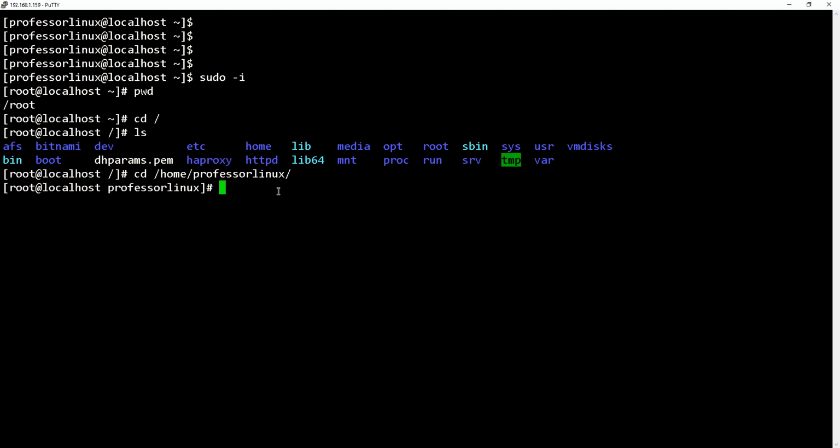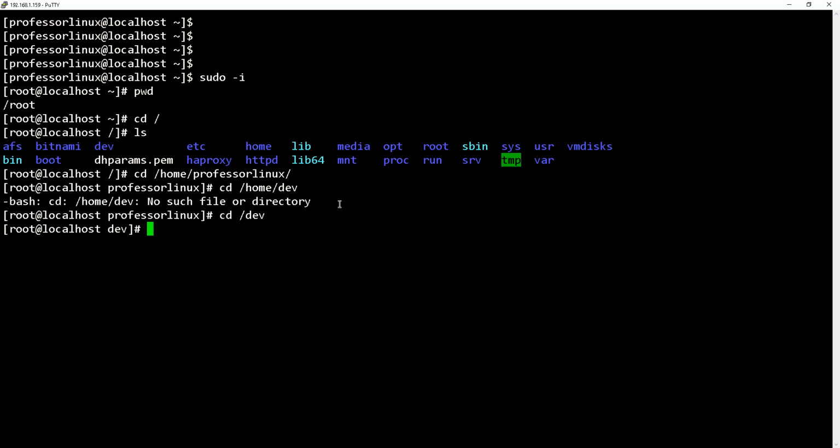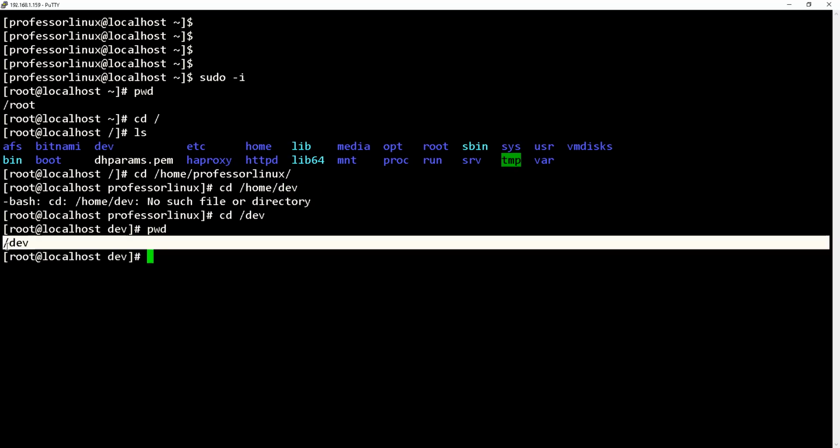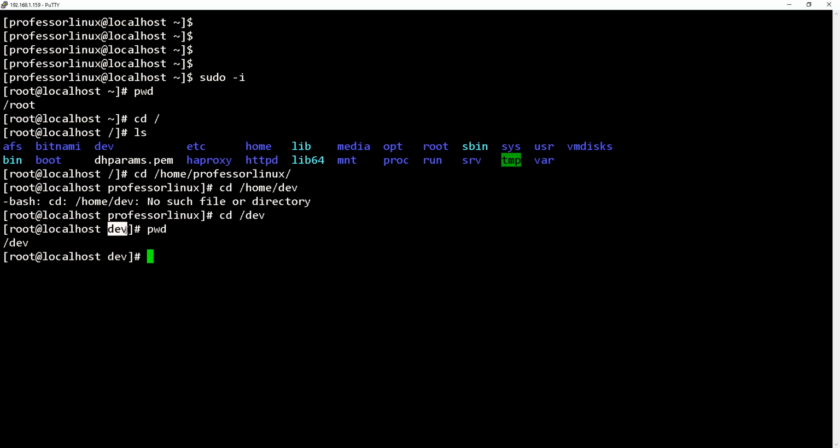So if I did the cd command again and typed in /dev, which is the devices, actually, that's my bad, you can see that I moved to the dev folder. So just a reminder, every time you move, you can see what folder you're in. I can also type in pwd. As you can see now, it says that I'm in the dev folder. And it also tells me here that I'm in the dev folder.